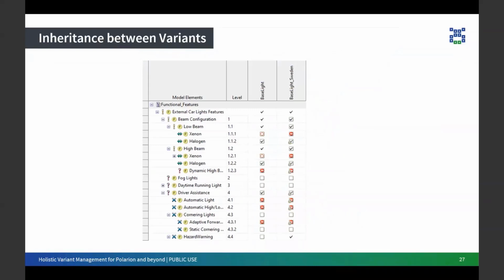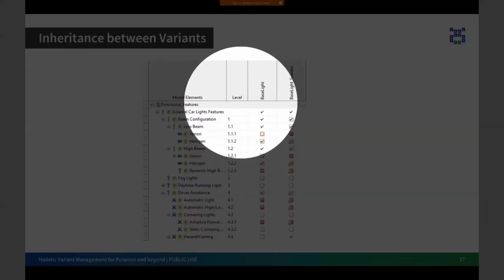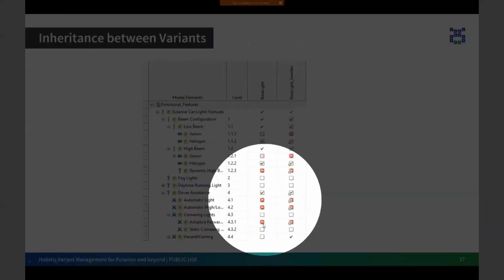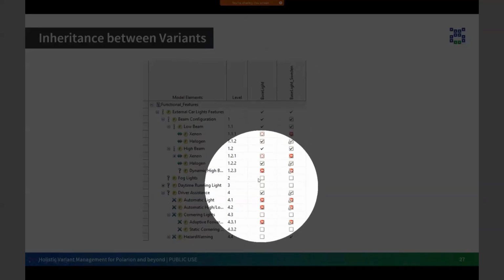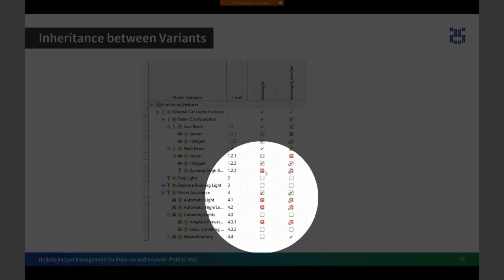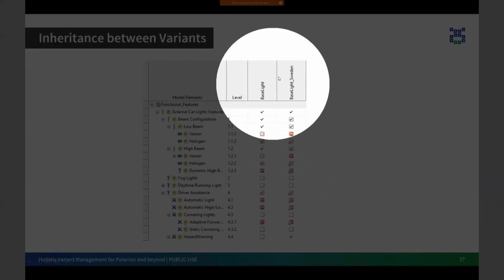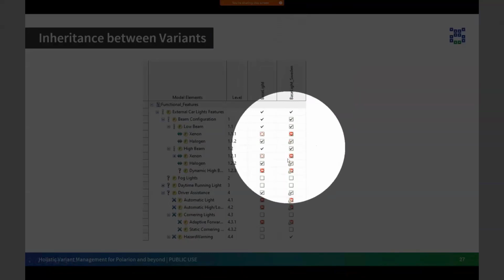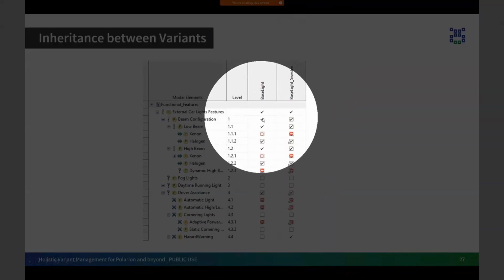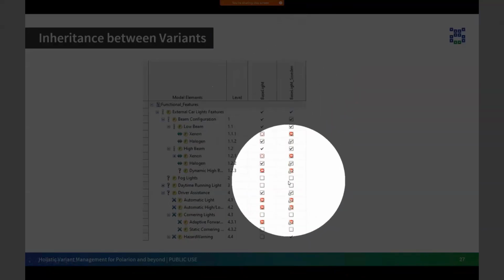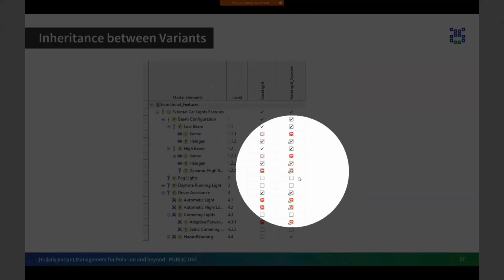You can also inherit feature selections between variants. This is helpful if you have such a partially configured variant where you on purpose left open some decisions, or already excluded explicitly some features, left some features in. And then you have multiple variants like that one that shall inherit from that variant, so that in those other variants you only have to take care of the undecided features.